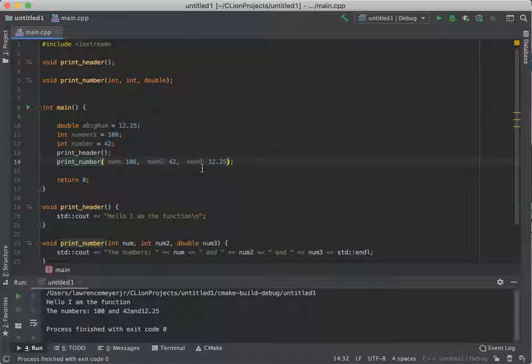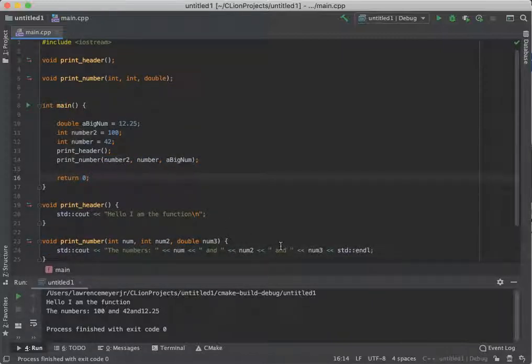So the variables themselves really kind of go away. It just copies over the values into this. So that declares num and allows me to use it. It declares num2 and allows me to use it. It declares num3 and allows me to use it, using the copies of the information that are passed into this. So this is how this is actually working. And we'll just take it back to the function itself.